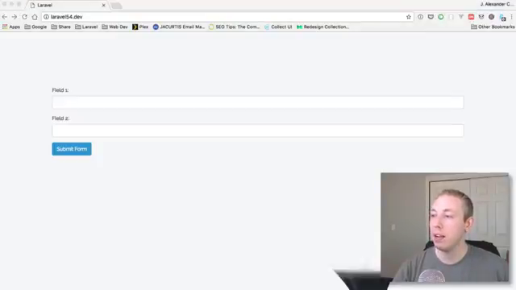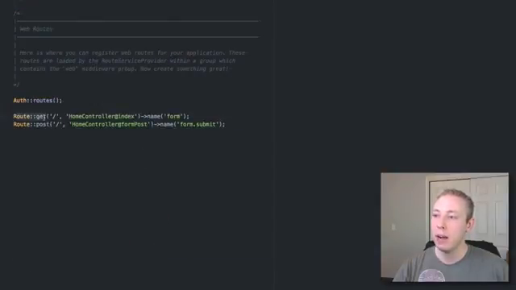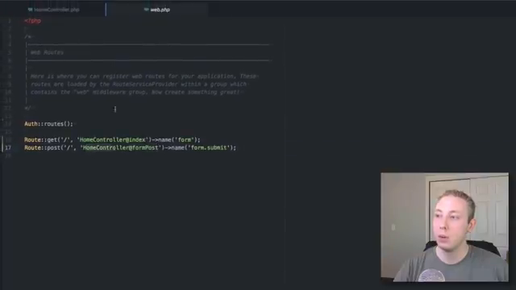Let's go ahead and open up our Laravel project, and you can see here, this is the controller. Let me start by showing you the routes. In our routes, I've got 2 routes, a get route and a post route. I'm using the new syntax here for name. So one of them is named form and one's named form.submit. Form is the one we just looked at, and when we submit the form, it's going to submit to the form post in the home controller.